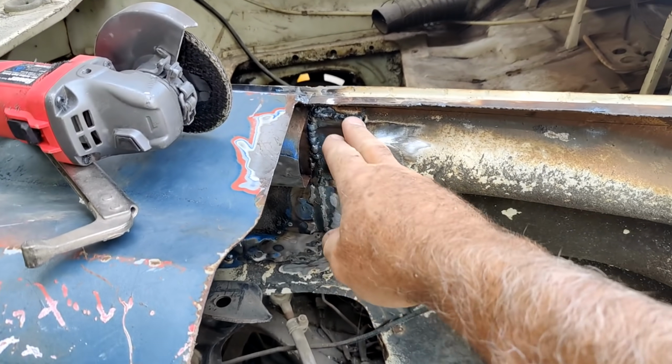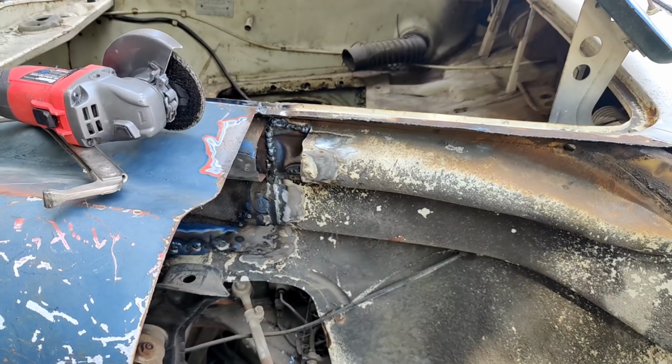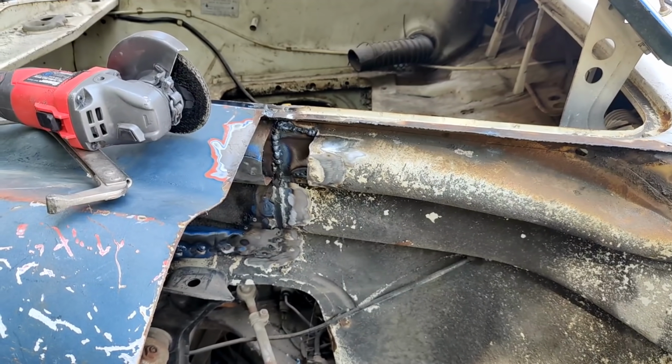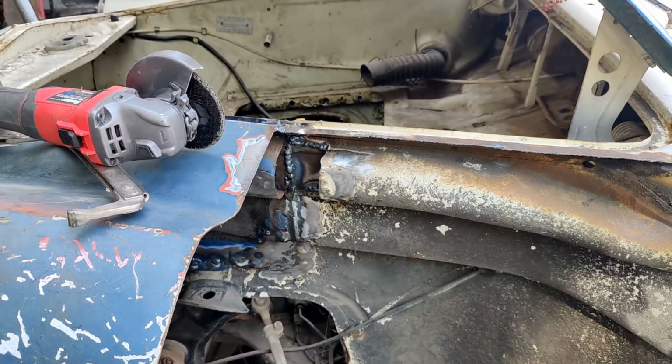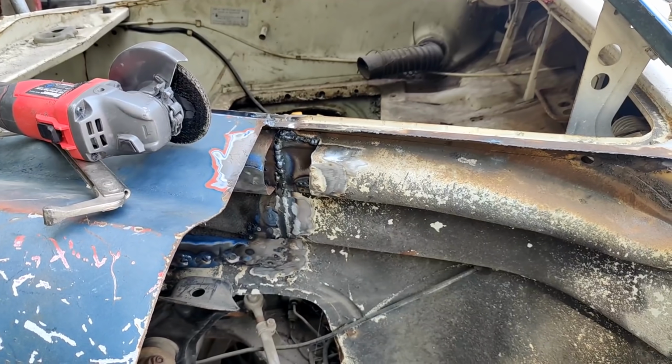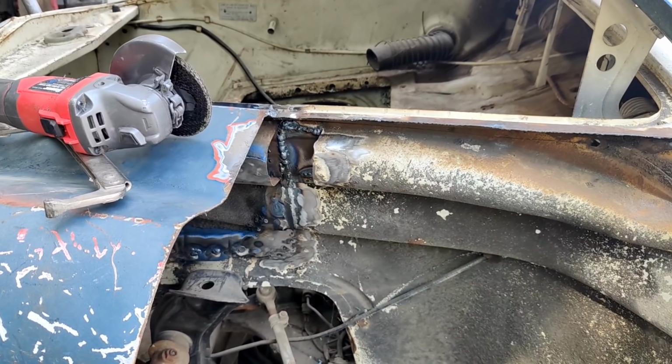And I got my welds nice and moundy out here. And guess what? I'm going to cover it with that piece. And I'm going to leave it just like that. Especially for the haters. Because who cares? It's underneath the vent. Cover that up in a minute. Once I get this painted.